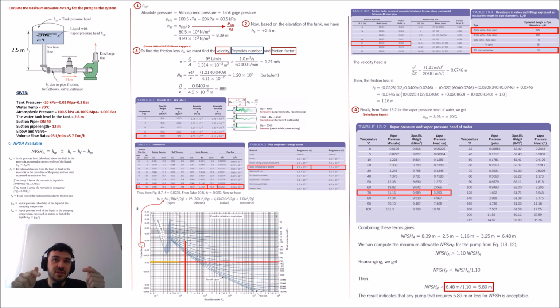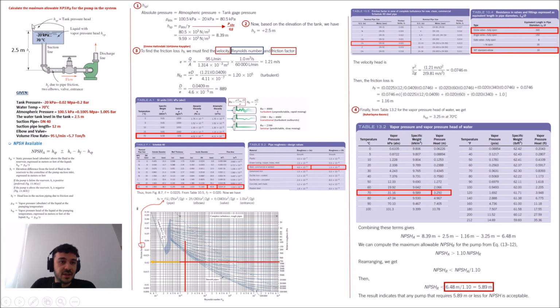After the calculation, you can send this NPSH available value to the pump brands. Pump brands give you the NPSH required value. They compare the NPSH available value with the required value, and then they can easily select this pump for you, and this pump's NPSH required value has to be this.